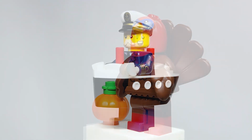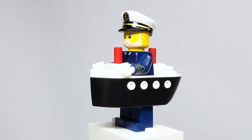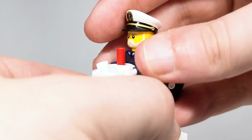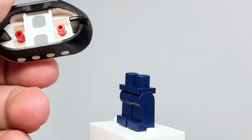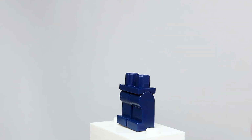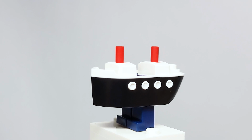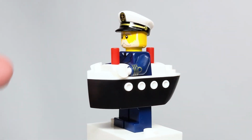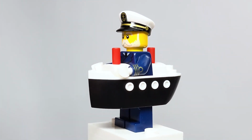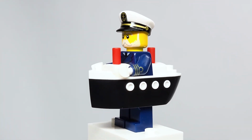You got the pumpkin. This is probably, I would say, maybe besides the boat, the captain, probably the most obvious to feel. And speaking of which, here is the Ferry Captain, and you could see what I was talking about before with just the size of this ship piece. Like, it's insane, this piece here. And as well, inside those little red pieces, those are little pegs. But yeah, there's no mistaking that inside of the bag. But if you weren't sure, I guess from that, you could also feel the hat. I think that's actually, when I grabbed the bag, what I first felt, was this slope there for the hat. And that's how you could tell.